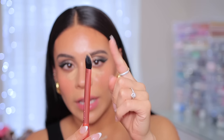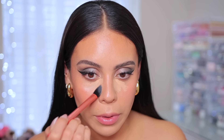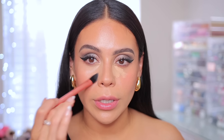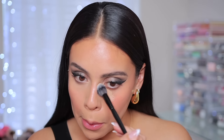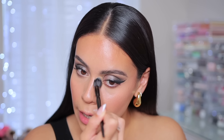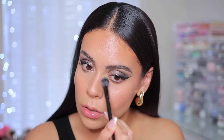For concealer — House Labs Triclone. This one is still one of my favorites. I tried out a new concealer brush from the drugstore — the Real Techniques Brightening Concealer brush. It has potential but it's not perfect. I love how it's flat and kind of tapers up, but it's a little too flimsy — I wish it had a bit more density. I'd give it a seven and a half, maybe even closer to an eight out of ten. I have another new concealer brush from BK Beauty, the N14 — it's a little bit bigger. I love concealer brushes. If you have not tried a concealer brush and you're still using a sponge, I recommend making the switch. It just looks so much more flawless.